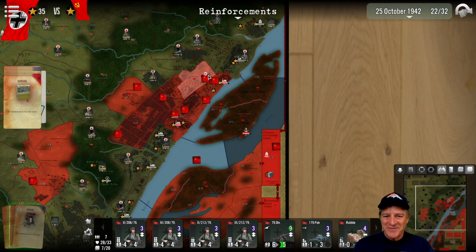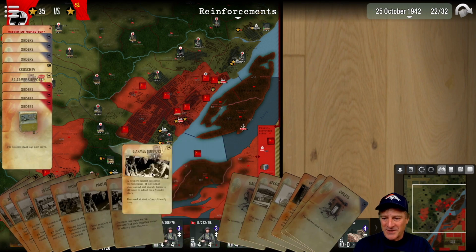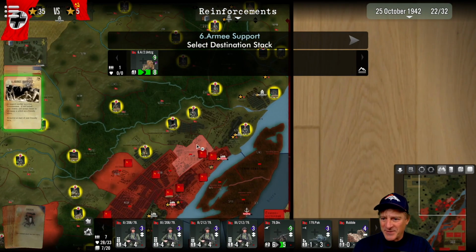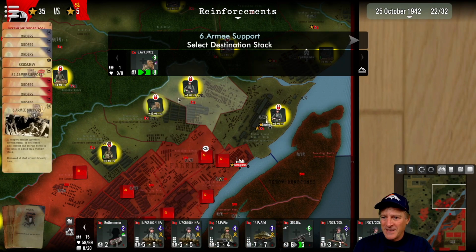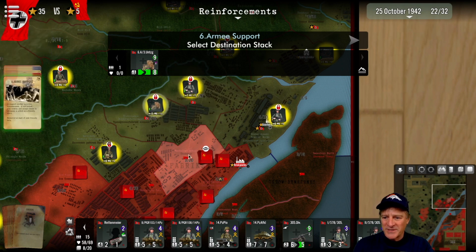It's the 25th of October turn. I have a plan for what I think we want to do. We're going to give support to this destination stack right up here, because this stack that we spotted here has about 13 divisions. I think we can combine these two, and we'll give our support right up here. And I think we can bring both of these large forces to bear on the technical school, and I think we might be able to take it.